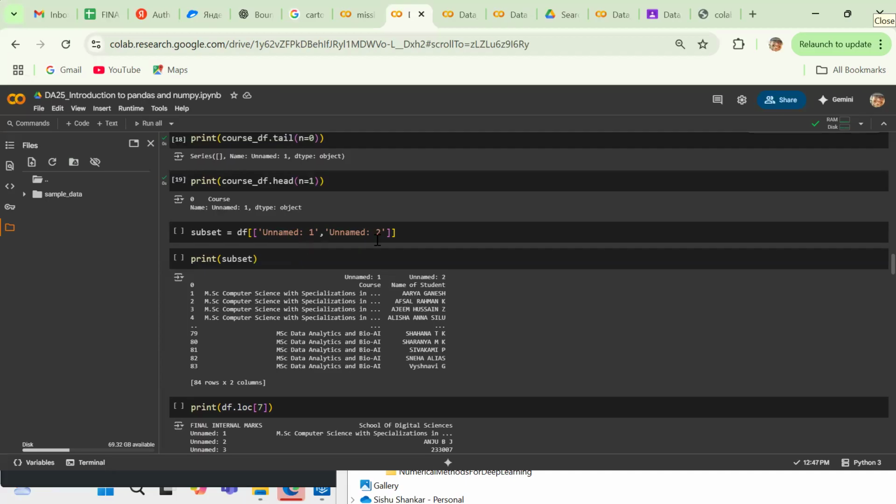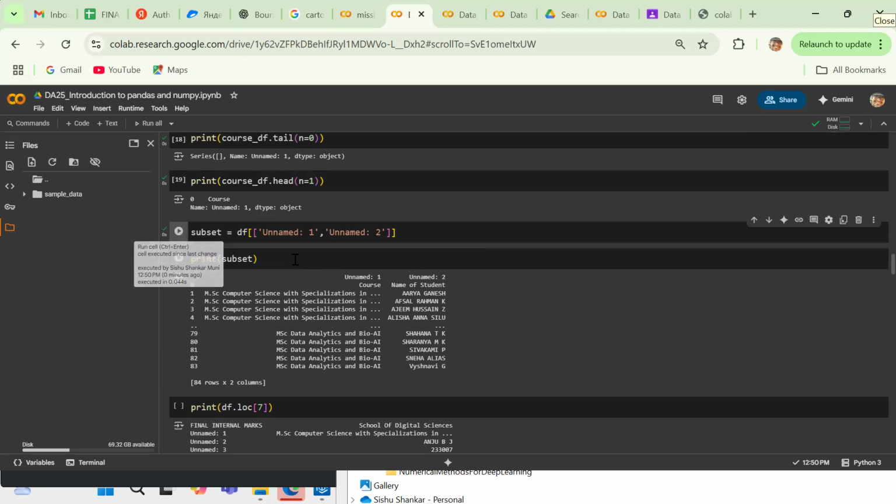If you had typed unnamed 5 also, it would come. In that case you would store columns 1, 2 and 5. I am treating that as the subset. You can write any name.